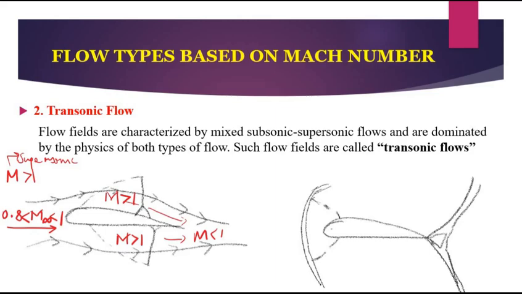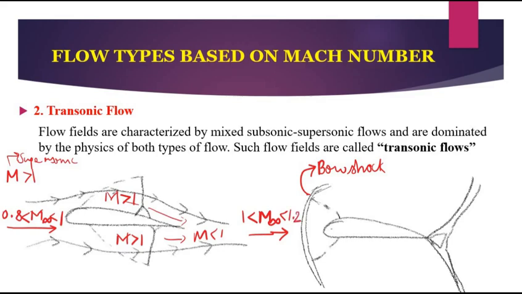Here you can see another diagram. There are these two lines in front of an airfoil which are formed. This is known as a bow shock. So what happens is, now if I'm going to increase this Mach number even more greater than 1, that is, my free stream Mach number is crossing 1.